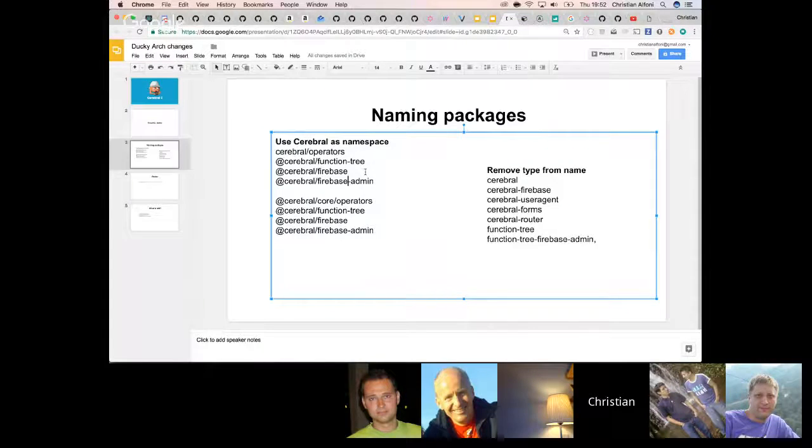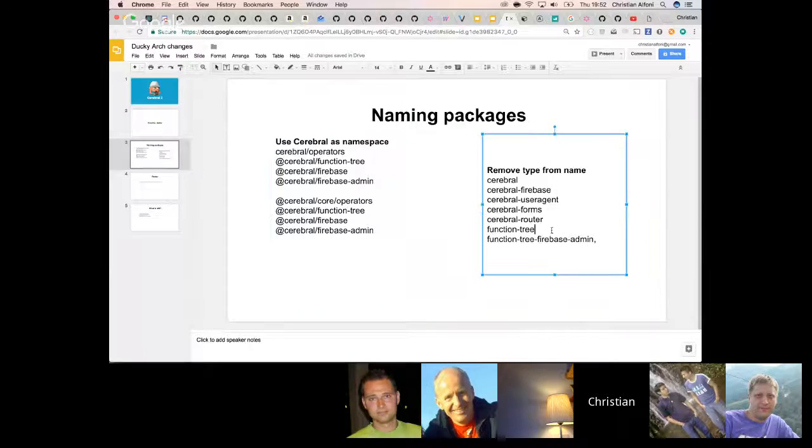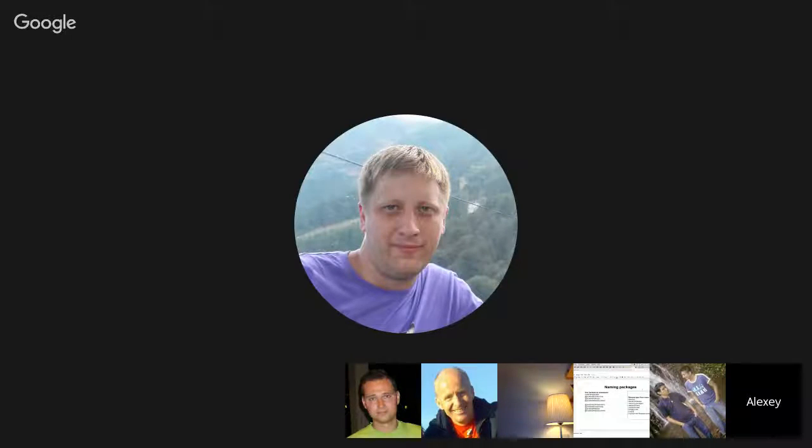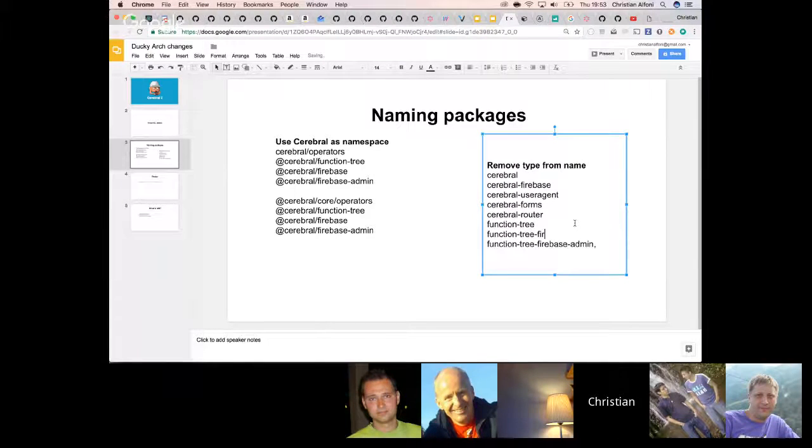Yep. Now we have Cerebral Firebase, and the reason it's Cerebral Firebase and not function tree Firebase is because it has some Cerebral specific functionality for triggering signals and stuff. But you might want to have a function tree Firebase for non-Cerebral projects.